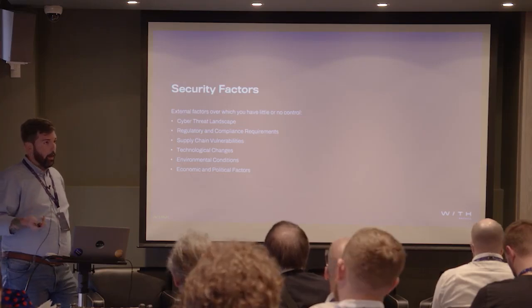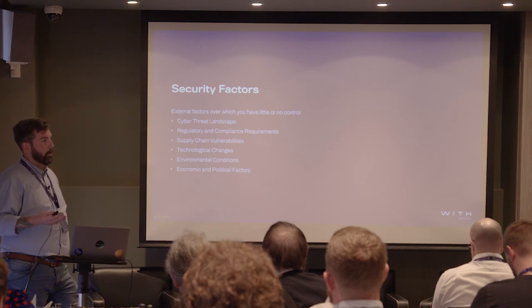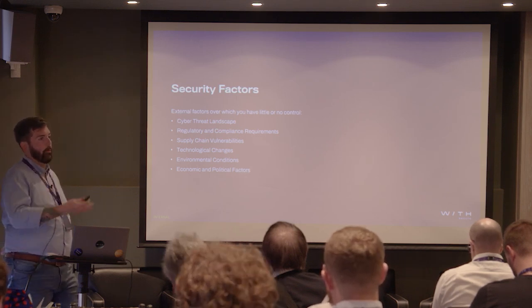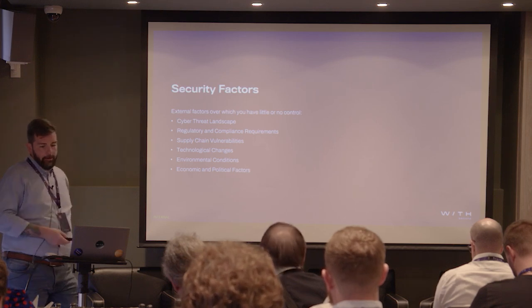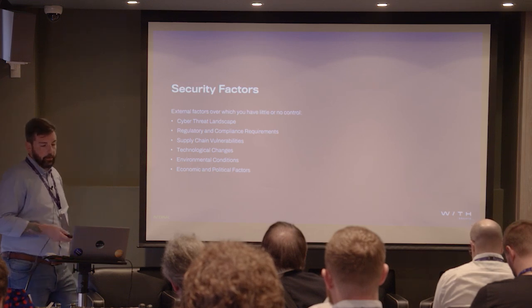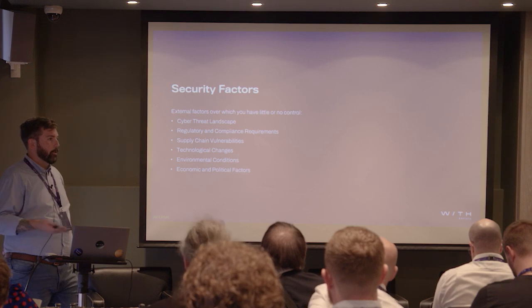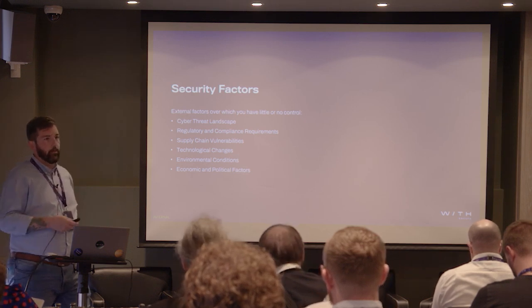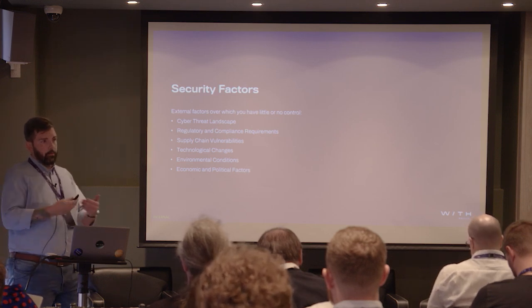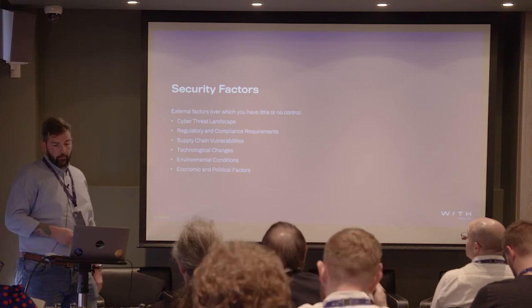We also talk about technological changes. A huge one here, AI, obviously, soup du jour. But there's also things like the changing landscape of cryptography with quantum compute, right? How do we build a system that is able to withstand attacks of the future? We can also think about environmental conditions. So this is your natural disasters, power outages, other environmental things, as well as economic and political factors, right? Changing landscape, the political landscape, wars, things like that, ultimately changes who threat actors are targeting and may change the scope or the expectations of whether or not you're actually a target for nation states.